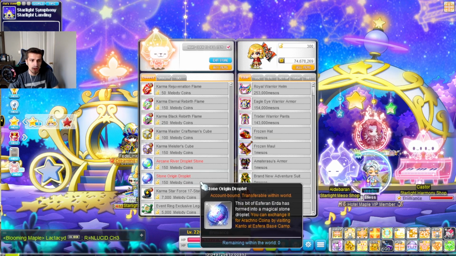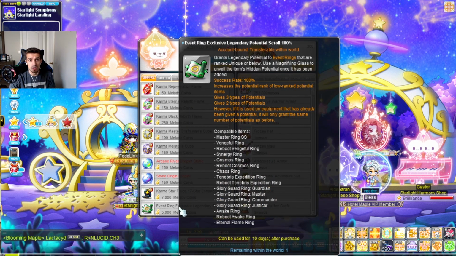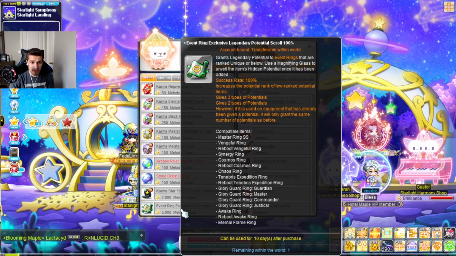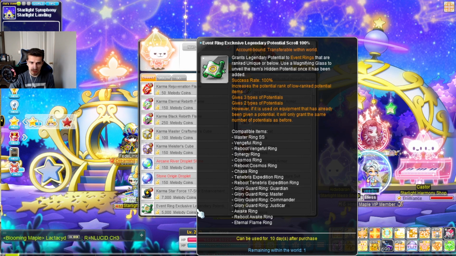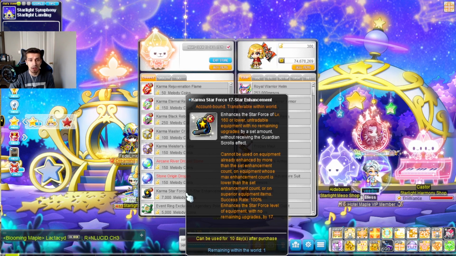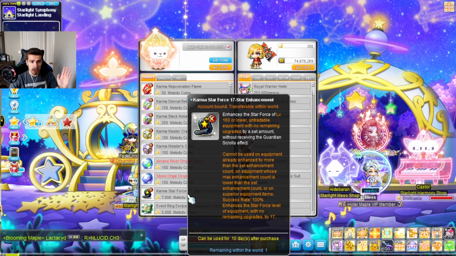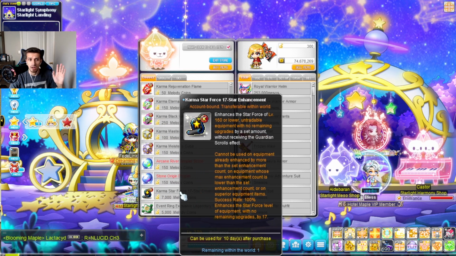And for the last 2 rewards, the 17 star enhancement and the Event Ring exclusive Legendary Potential Scroll, I think the Event Ring Legendary Potential Scroll does have its use case. It is understandable in some regard. But personally, I think the 17 star Force enhancement is a complete skip here. 7,000 coins is just way too much.